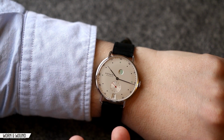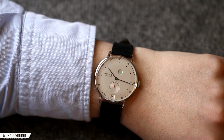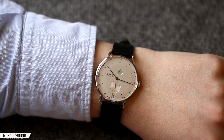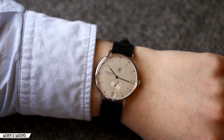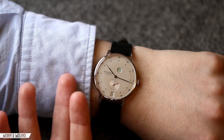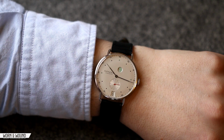And they obviously have this inspiration for it. The Metro name speaks to this metropolitan concept. I don't know if I necessarily would call it an urban watch, but it definitely has a feeling of something more structural, more architectural to it. So yeah, I mean, it looks great. I have it here with a light blue shirt. I like how that picks up both the seafoam green, but then also emphasizes the red there.